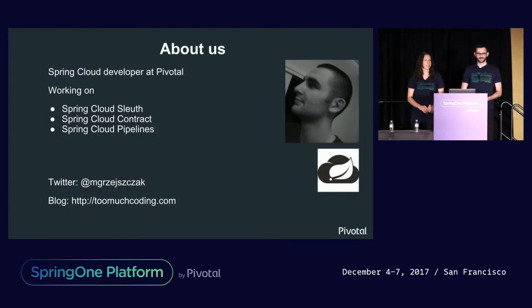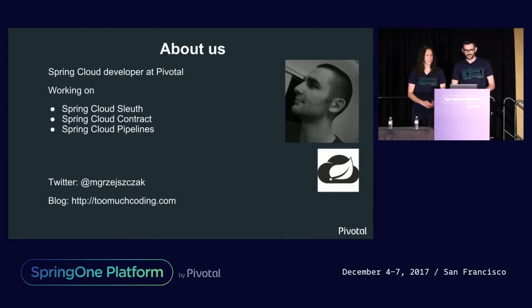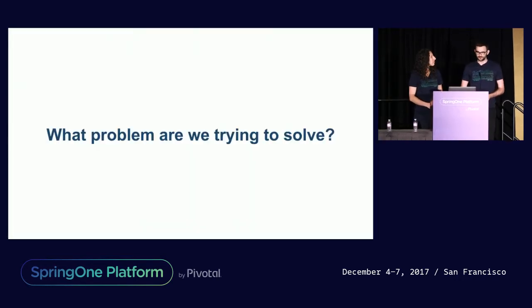It's impossible to pronounce my last name, so if you want to find my Twitter handle, just go to my blog, toomuchcoding.com. And I work in the Spring Cloud team. I'm leading those 3 projects, Spring Cloud Sleuth, Contract, and Pipelines. And we're going to be talking about pipelines today.